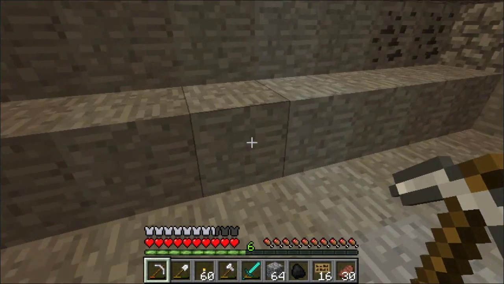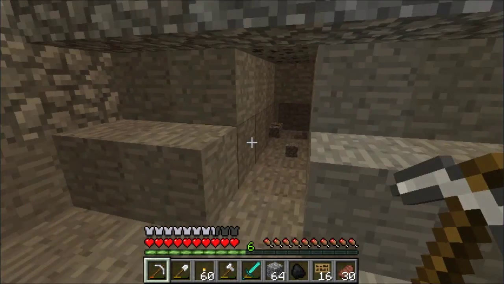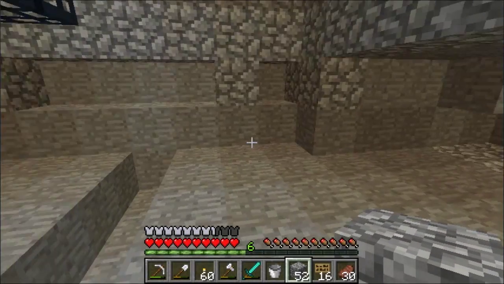So 8 blocks: 1, 2, 3, 4, 5, 6, 7, and 8. I'm going to do the same thing to the other side. I'm going to finish this up. Okay, so now we've got this all dug out, 8 blocks either way.